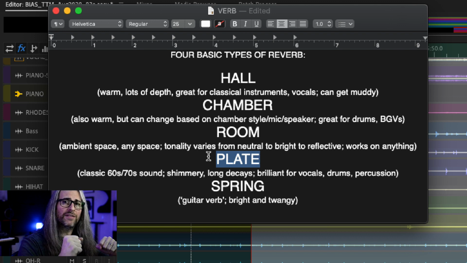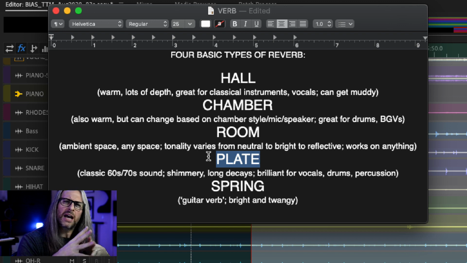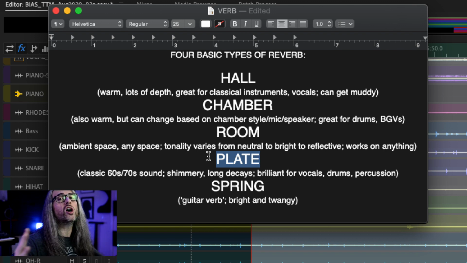And then they would have electronics to amplify the sound that produced, creating this very shimmery, sometimes warm, but oftentimes bright, glorious kind of sound. These plates were huge, so they also could have really long decays.